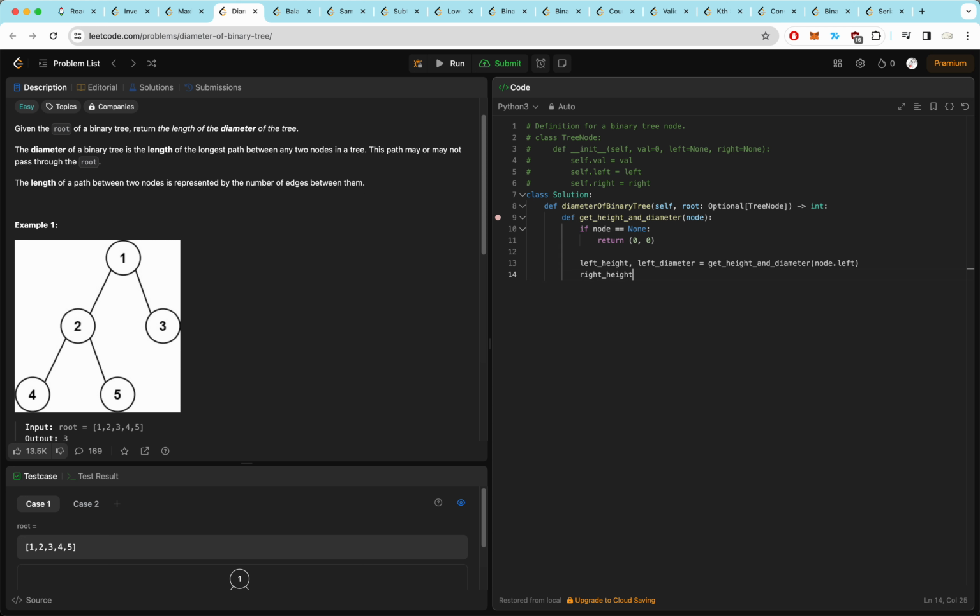So right height, right diameter equals get height and diameter node dot right. So we have the maximum height from the left side and the maximum height from the right side. So the maximum height in general is just like the previous question, max height equals 1 plus max of left height and right height.